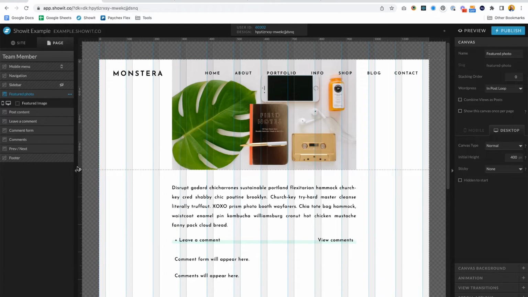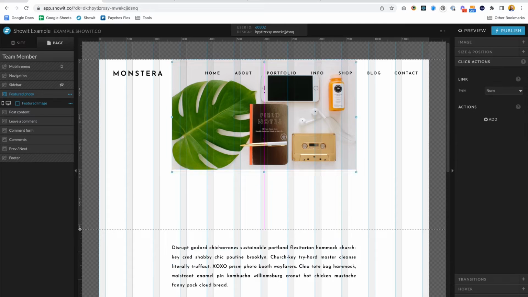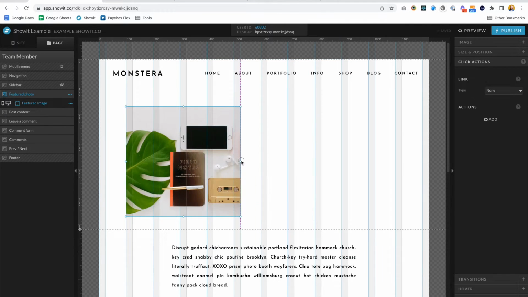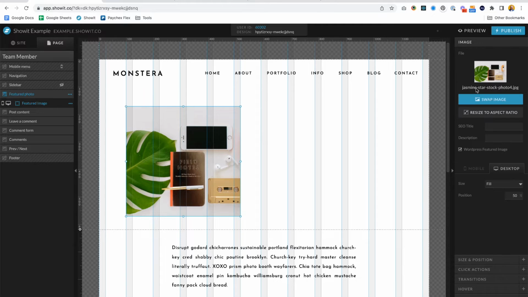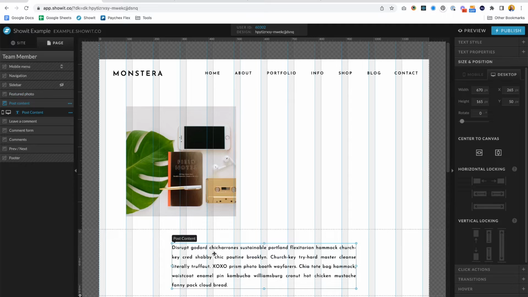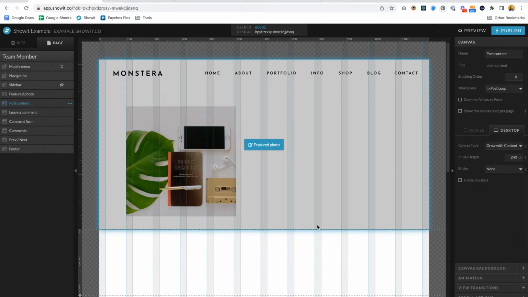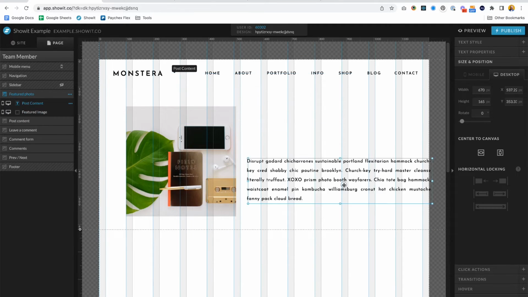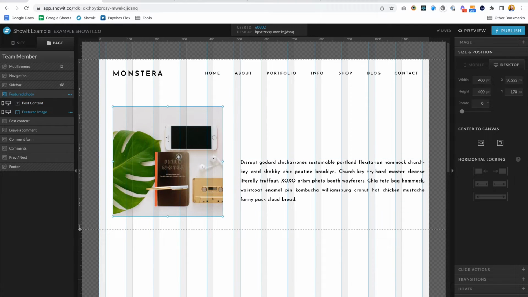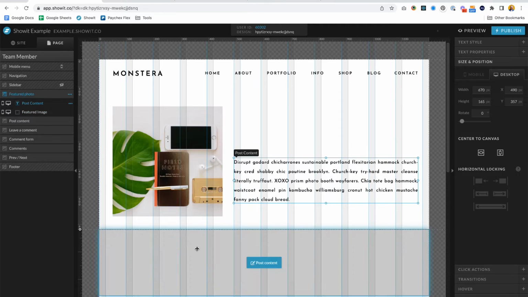So let's get rid of some stuff. We don't really need that full width image up there. We're going to make this image a little bit smaller, and we're going to make it square because our headshots are more than likely always going to be square. Okay. So then I'll take this post content, I'm just going to cut and paste here. We'll leave that down there. Let's move this over a little bit, give it a little bit of space. Move that over here. Okay.